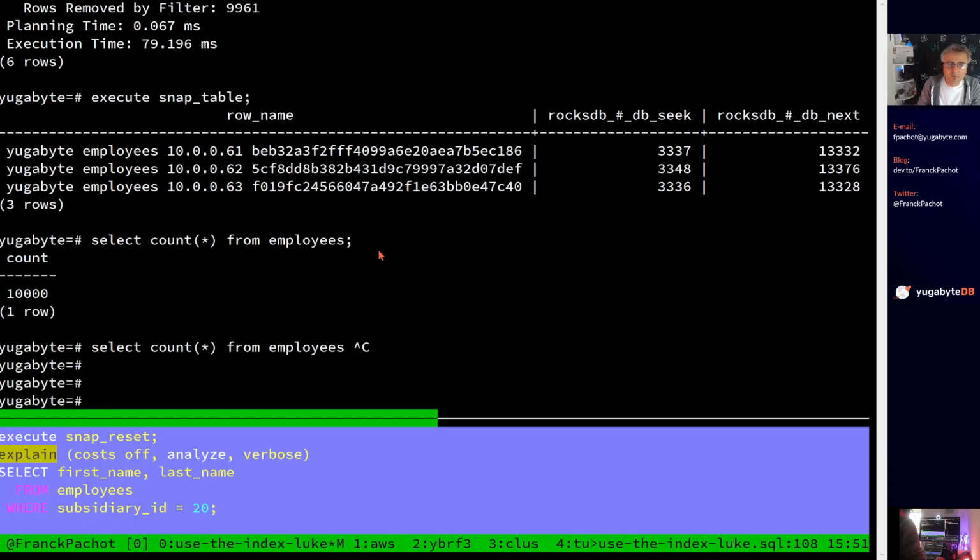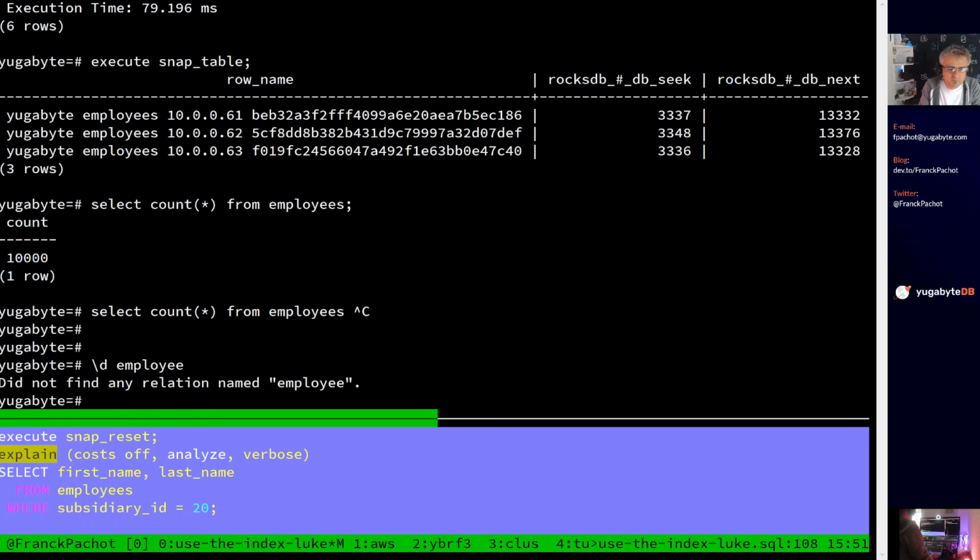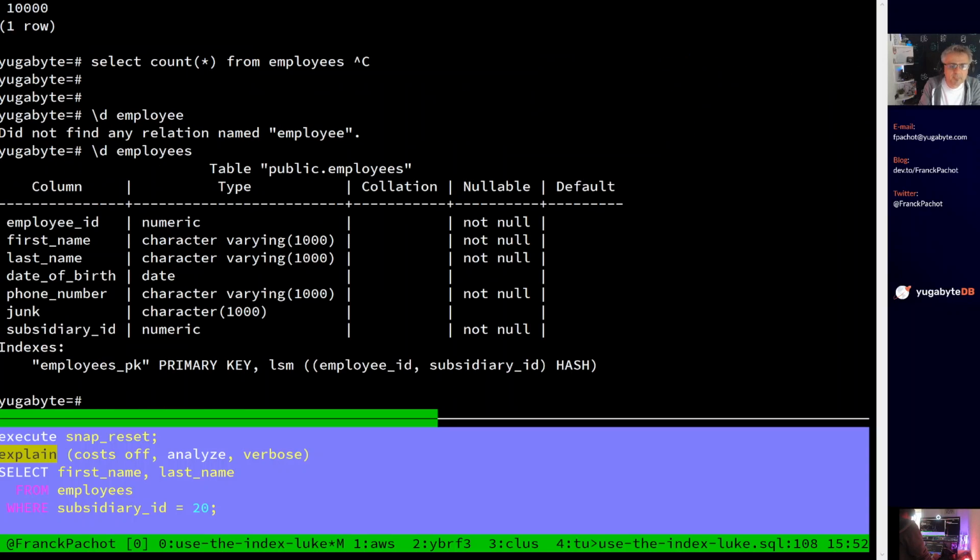What I wanted to get was the range of subsidiary ID and then read everything. But this is not possible with the current index, because we have created employees with the subsidiary ID at the end.